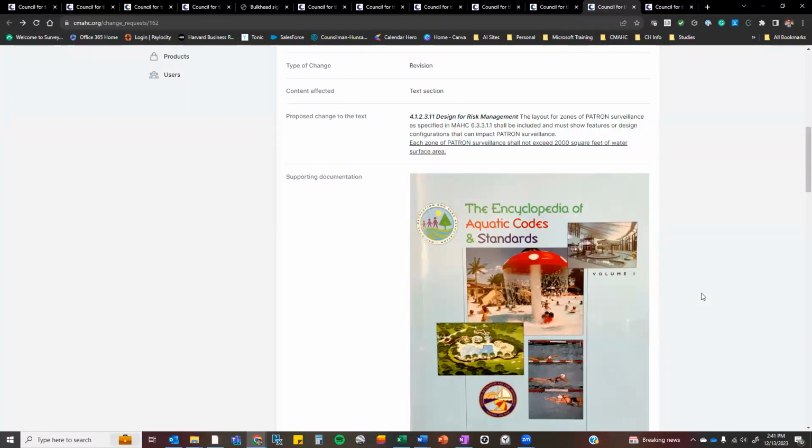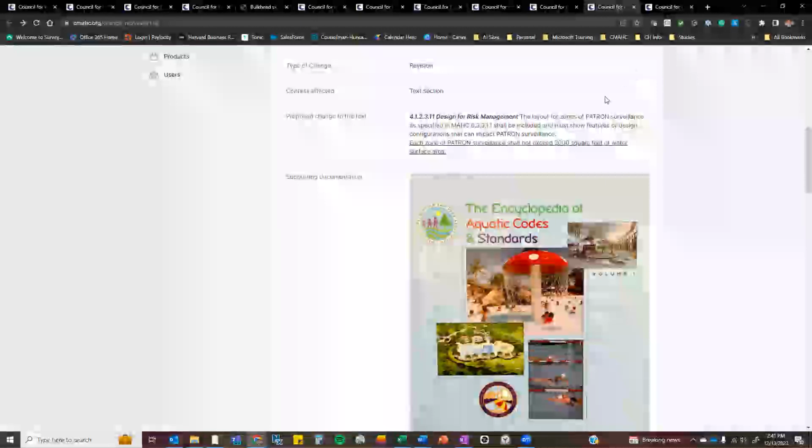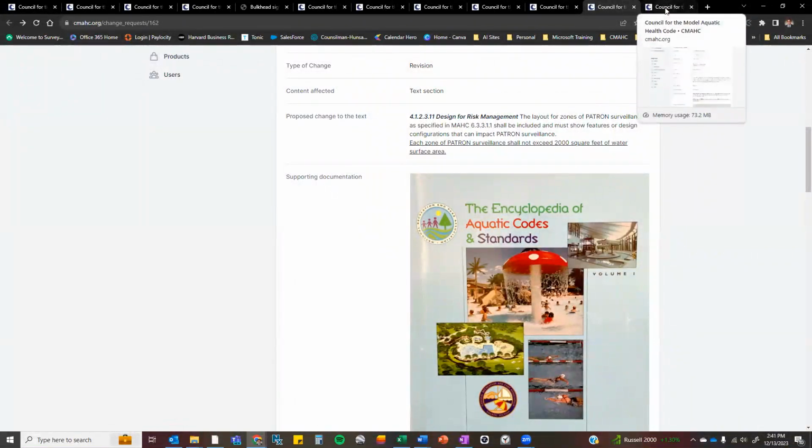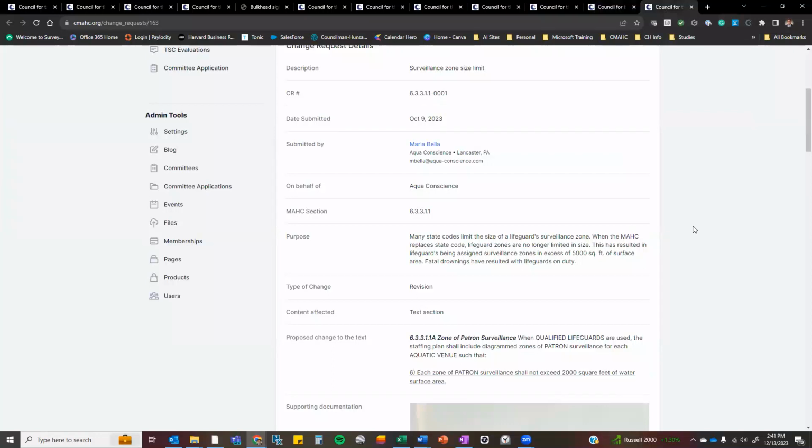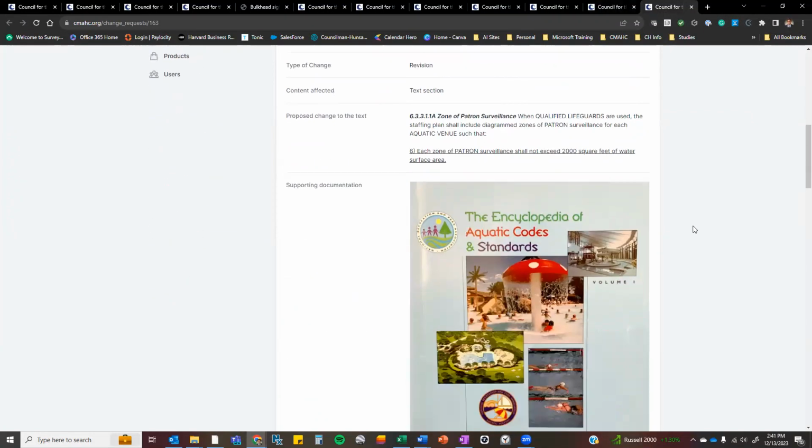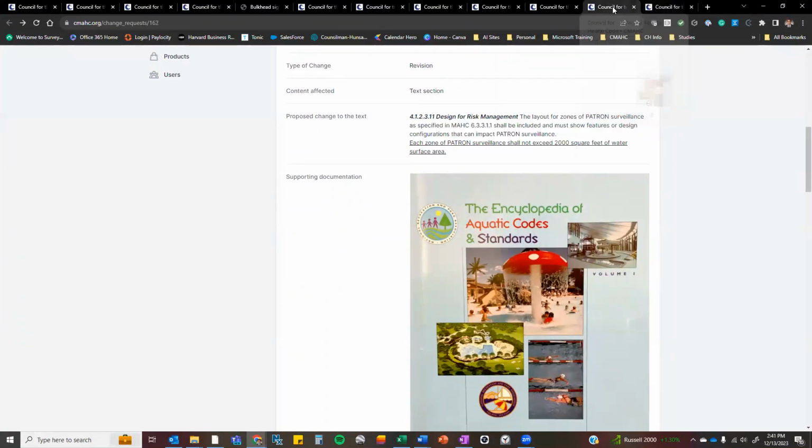We already addressed zone configuration in 5.6.1.2.1.1, where they talk about glare being assessed and eliminated, and in 6.3.3.1.1, where they talk about diagram zones such that, among other things, they're able to see all parts of the zone and reach the extremes within 20 seconds. The annex does speak a little bit to creating zones and making sure that we have clear sight lines, and speaks a little bit to the number of stations that are required in 4.8.5.3.1 of the annex. And then in 6.3.3.1.1 of the annex, it speaks about effectively monitoring, is the language that's used in the annex.